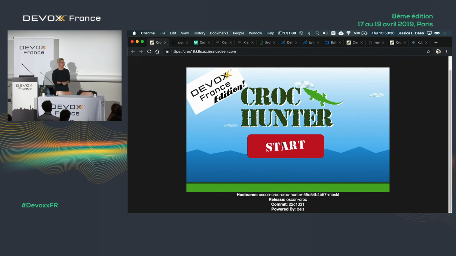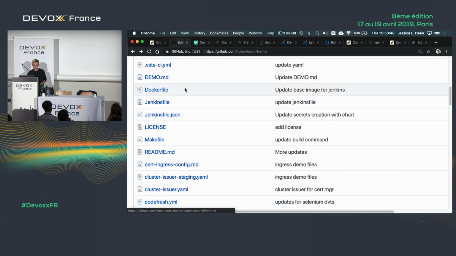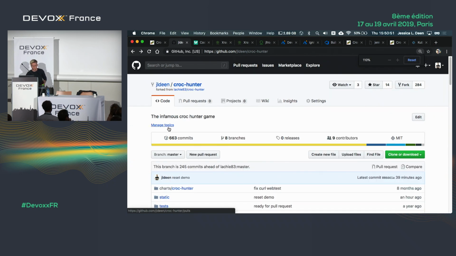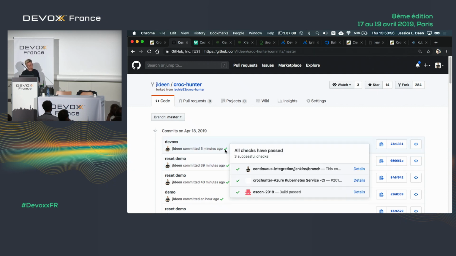All I had to do was make my code change, push it, and my CI/CD system took care of the rest because it was set up and configured properly. But if I go over to my GitHub here real quick, and we'll go back to the root repo. I have to zoom out because it's so big even I can't see. You'll see that it passed because I have the little check mark. But if I drill down into it, I actually have two other tools that did the same deployment, just to different endpoints. Because I use a Helm chart, I can override wherever that's releasing. I can make sure that I'm maximizing my value. I can have different environments, different systems in place.